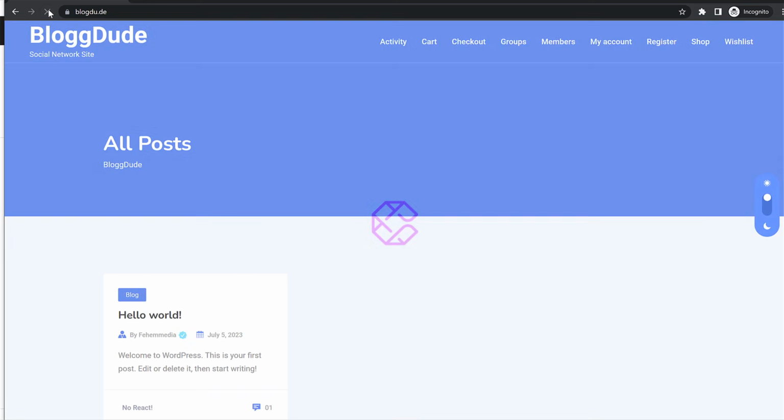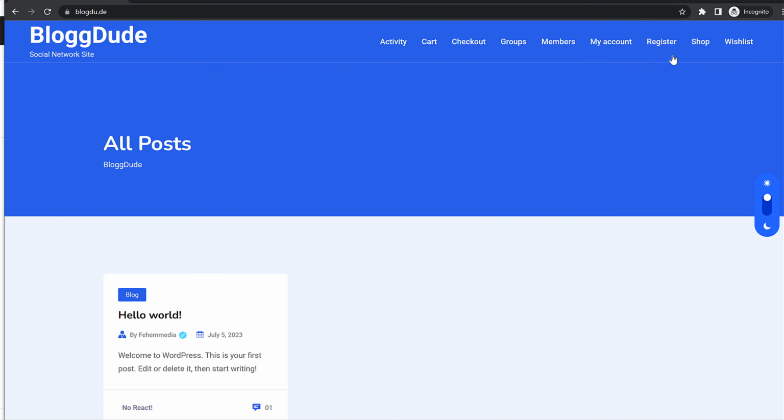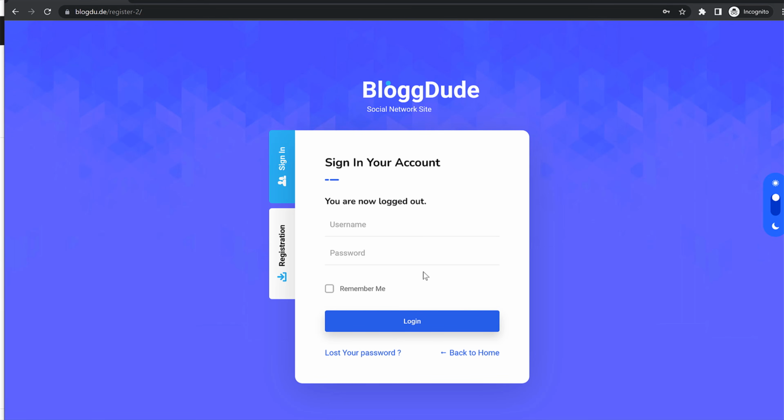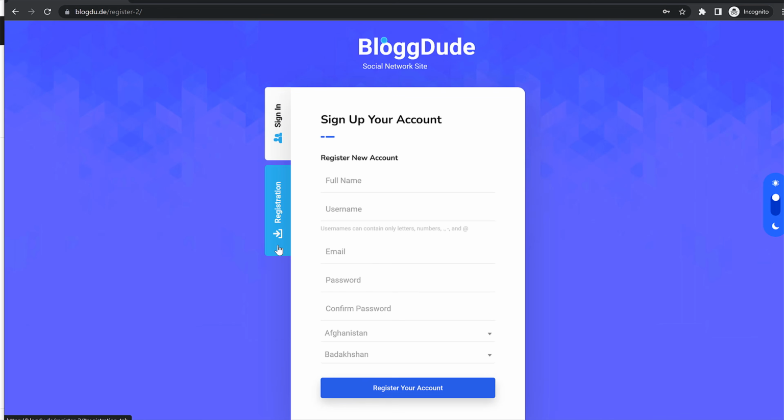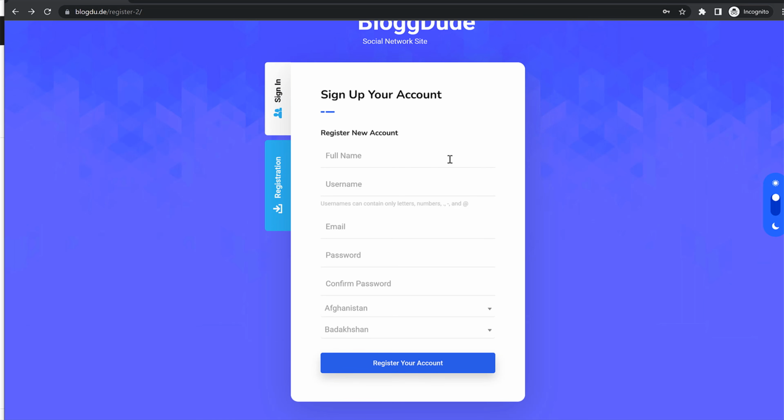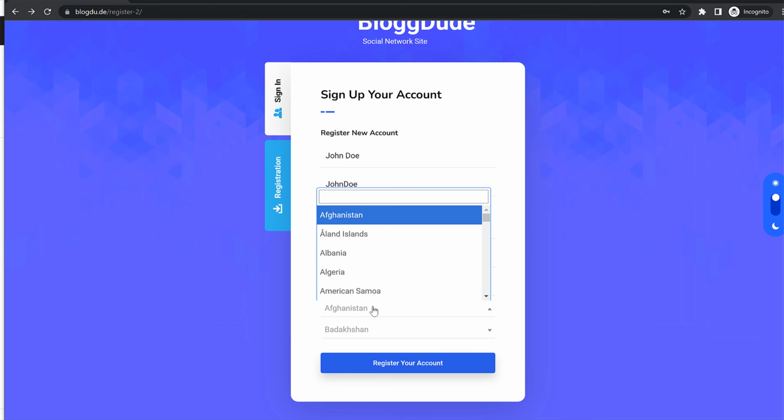Once you publish this page, if you come back to that incognito window and refresh it, you will see this new register link is now present. You can click on this link and now you have this register page. You can now enter the details and register on this page. So let's register. I'll type in name John Doe. Okay, username will be John Doe. Email, you can type in some email over here. And after that, you can set a password. Okay, confirm password. You can select your country.